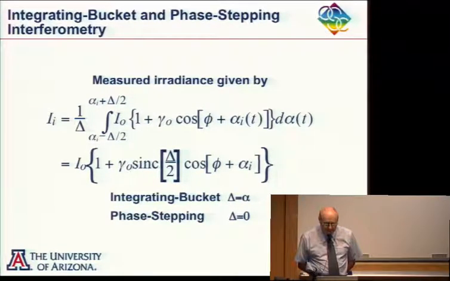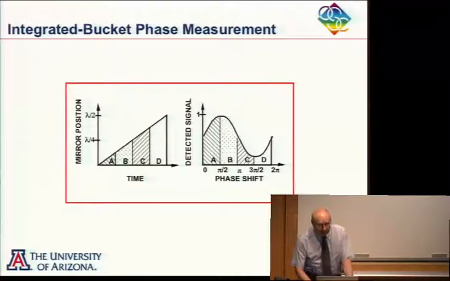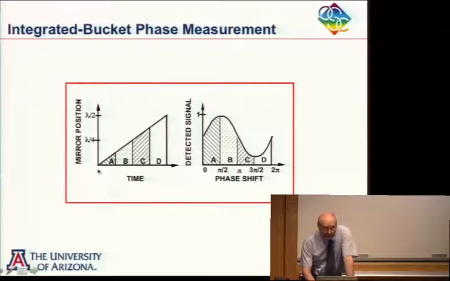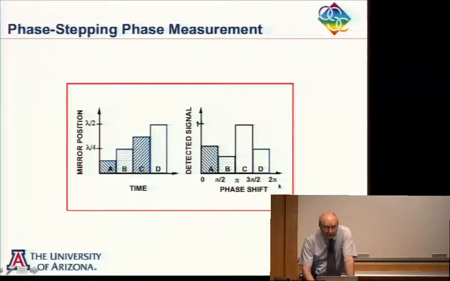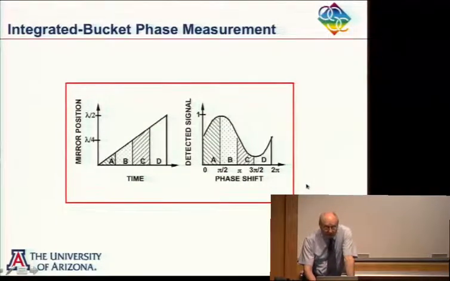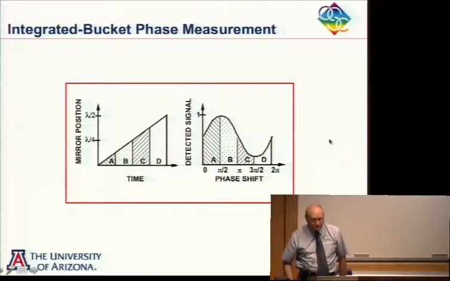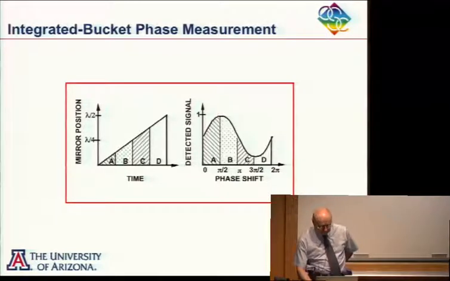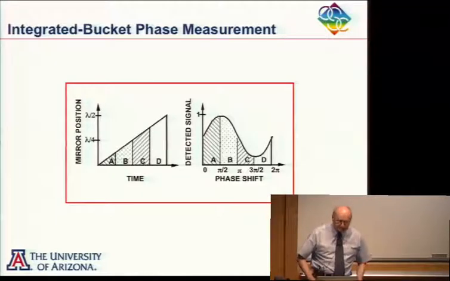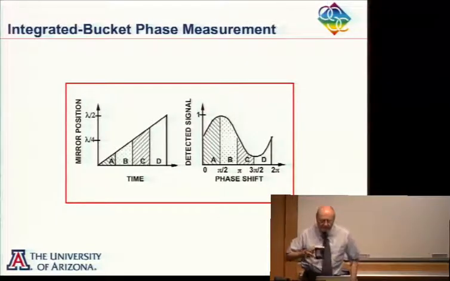Okay. And we have the big advantage that we can take the data faster if we use phase shifting than when we use phase stepping. And so most commercial interferometers will use this approach of phase shifting. The only penalty is a small reduction in fringe contrast. We can take data faster and it's well worth it. Okay, any questions on that?